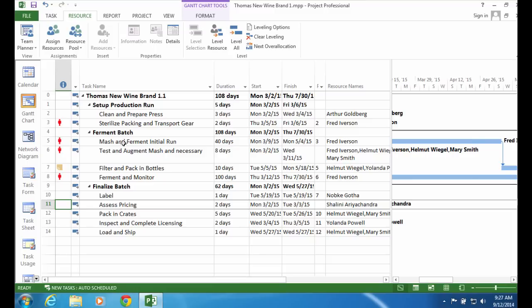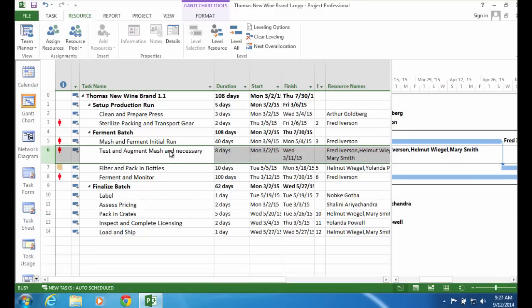I'll leave that as it is. Mash and ferment the first test run. That means we have to have the sterilized gear, etc., because we're going to pack all of the mash in order to ferment it. Okay, that's good.